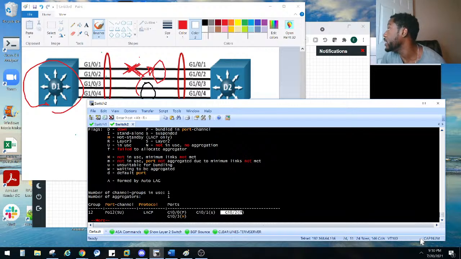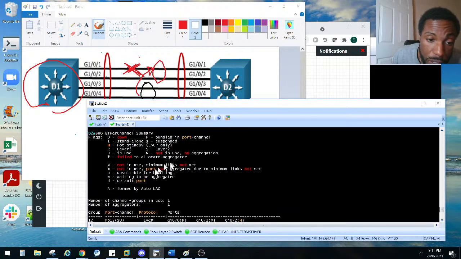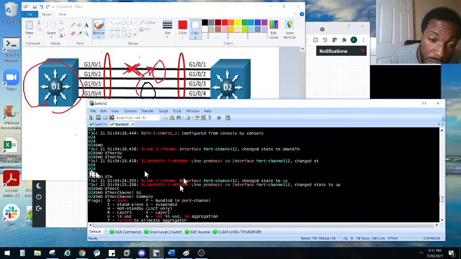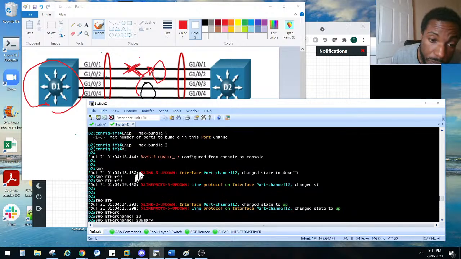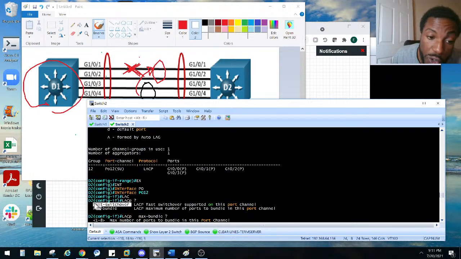We can't set LACP fast rate either on EVNG. We can't set fast rate, but in this version of EVNG you have this feature, which I guess you could say is equal to that. Where was it? This right here, fast switch over instead of LACP fast rate. So when I took one down, the other link will switch over fast and quicker. So I could have done this feature right here. It'll get into it quicker.